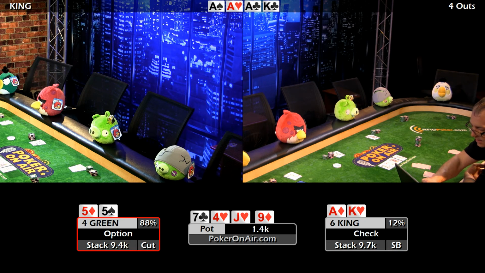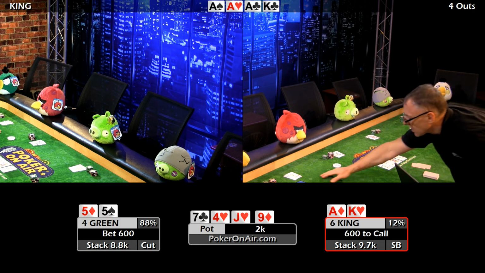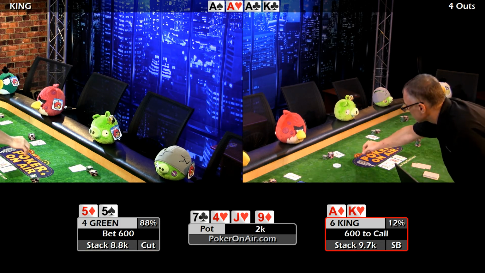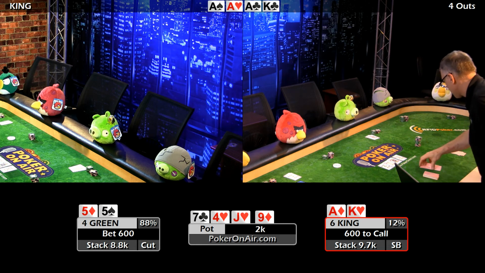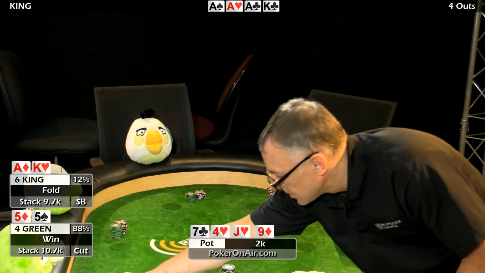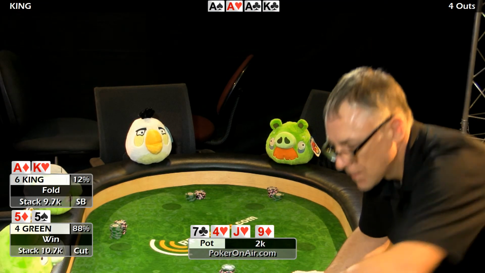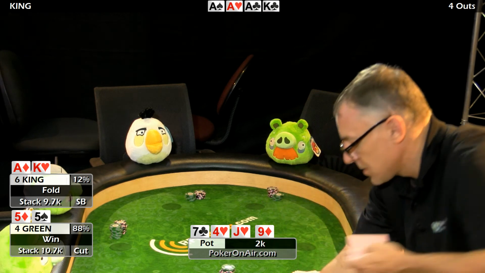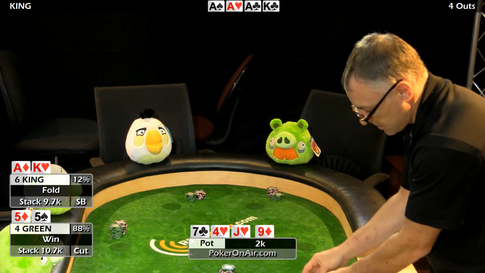Green bets 600. Ace King will fold. Pocket 5s win. Board gets swept.